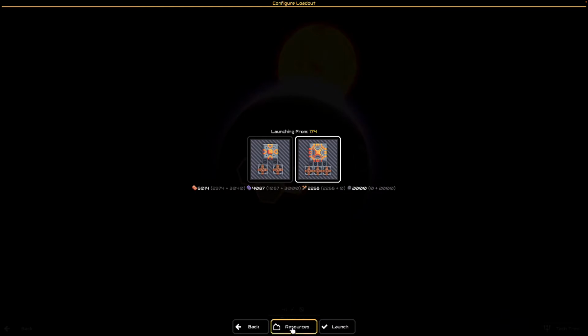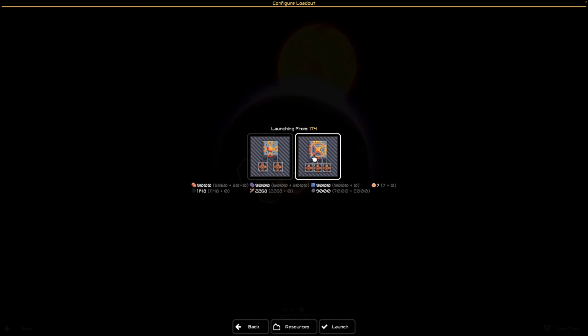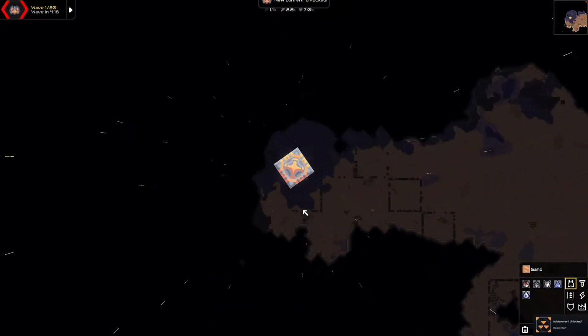Let's jump in there. You can see that we can actually launch with a large core as opposed to the smaller one, and then we can use our resources, and let's just max those bad boys out. Oh yeah, look at this. So we're going to go through here, go back. We're going to choose that one and we're going to launch. And we'll pause it right when we get in to see what we've jumped into here.